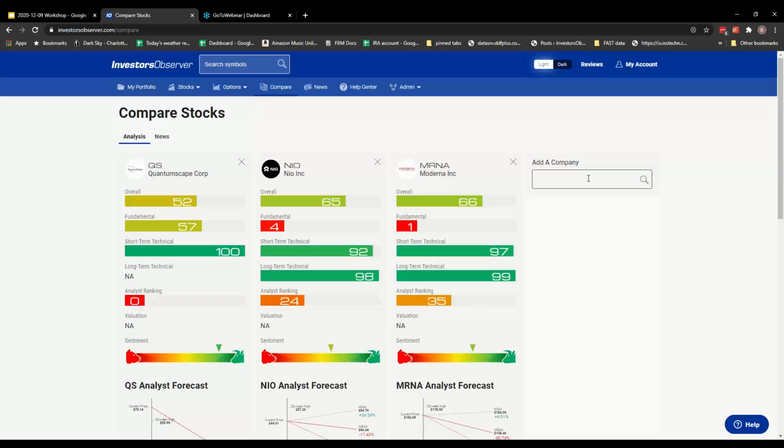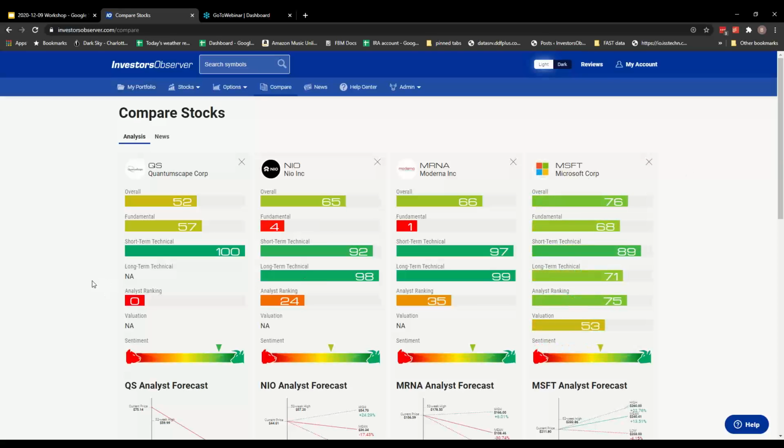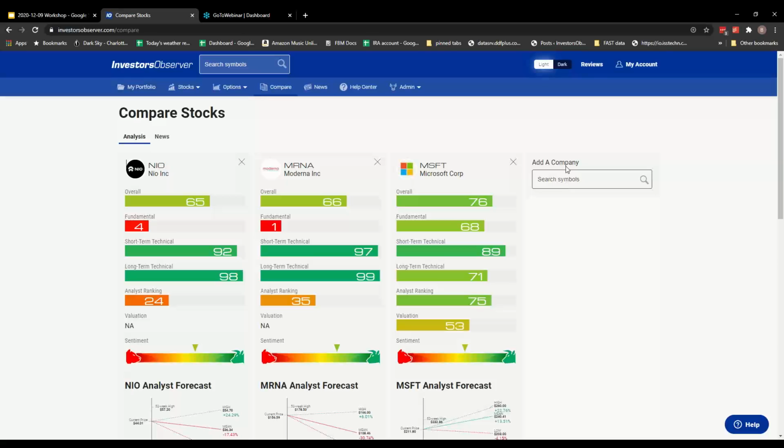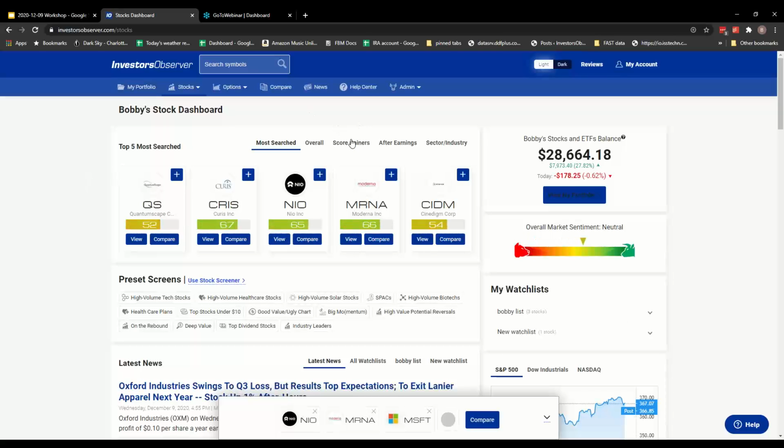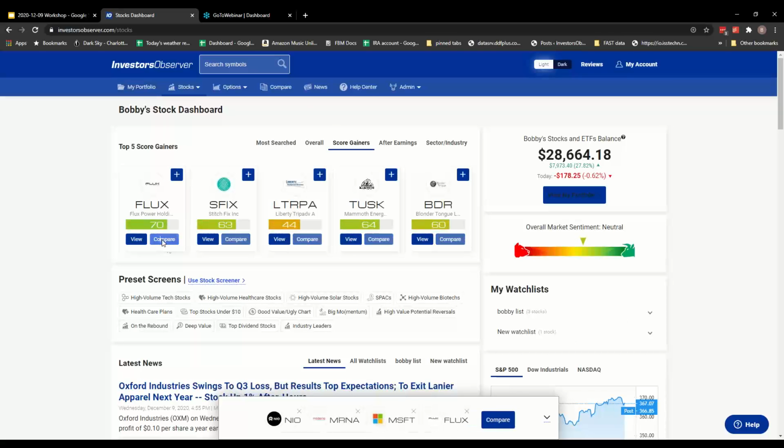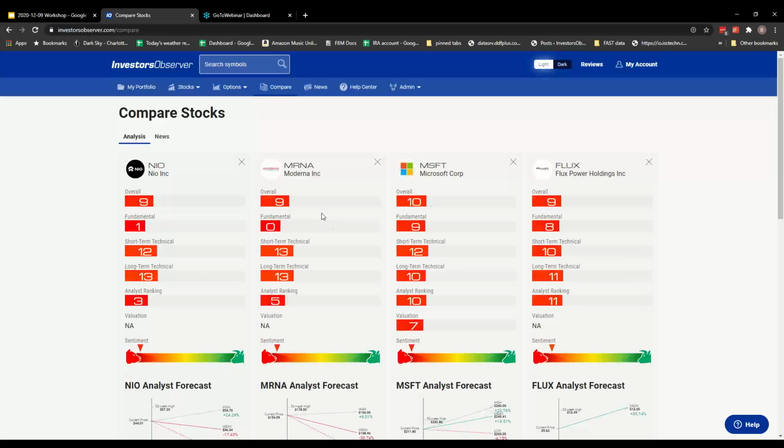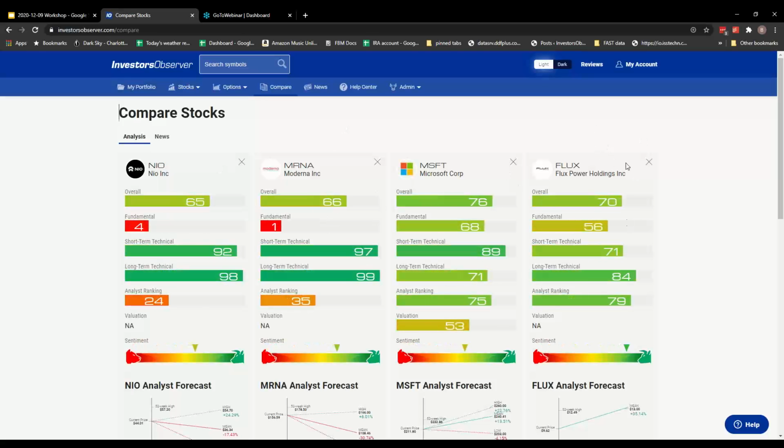You can add another one from here if you want to, throw in another stock from there. And then if you decide, oh, I really don't like this one, you can take him out and add another one from there, or you can go back to wherever you were and get a new one, and then come back here, and the 3 you had are saved, and your new one is over here. It's a little bit like the online shopping experience, in terms of being able to put those things in there like that.